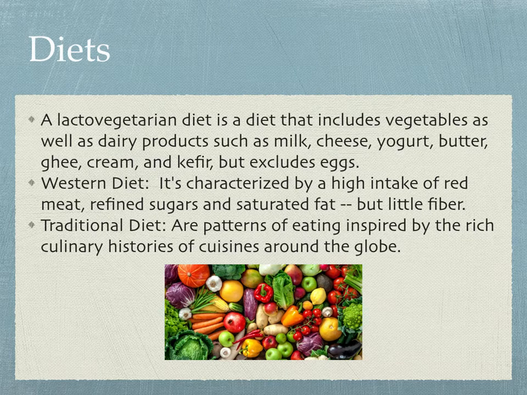But for Western diet, we all know what that is, like burgers, hot dogs, American-ish food. And traditional diet is kind of like you go to your grandma's house and she cooks up some culinary stuff from your culture, and it's really healthy. Like you'll go in your garden, perhaps in your backyard, and grab a bunch of herbs, and you slaughter your own chicken, or you buy chicken from the store. That's traditional stuff.